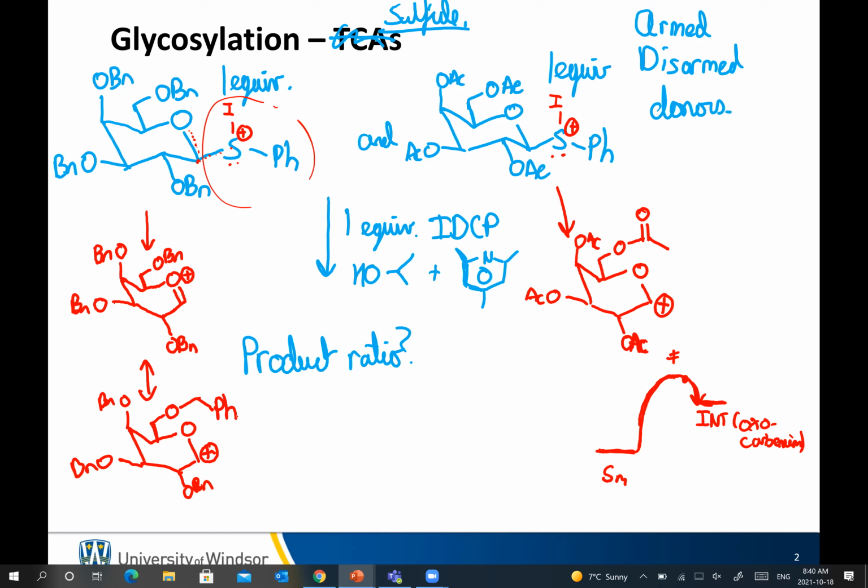Okay, let's ignore the participation. I agree, Ron, it's a participating group, but what we're trying to think about is, before it can participate, how is it stabilizing this as it's forming? So we're just thinking about stabilizing this charge. I'm just thinking the carbonyl group, does it form sort of a ring to delocalize the charge?